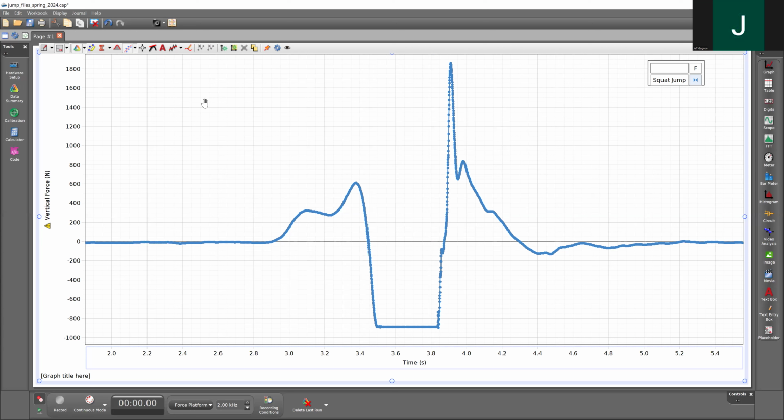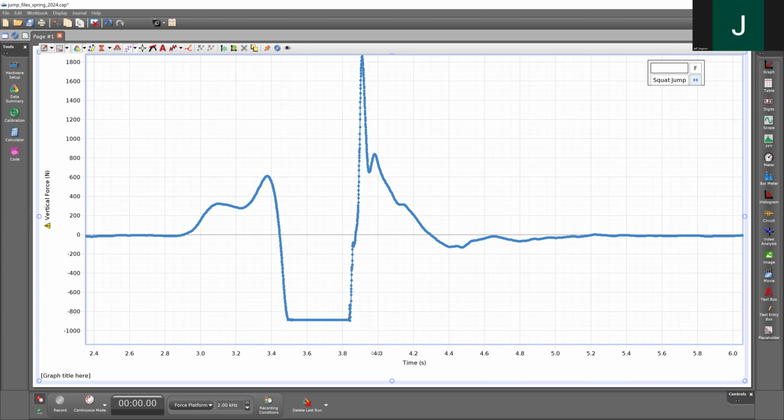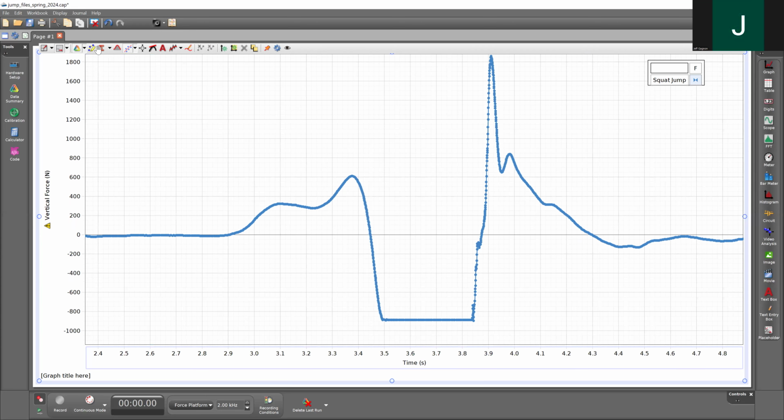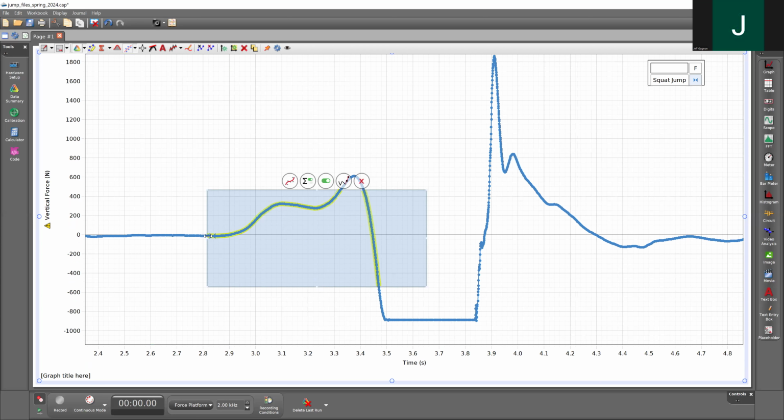And then you need to calculate the impulse when you're doing the squat jump. So again, let me expand this out a little bit. That'll be from 0. Anywhere over here, it doesn't really matter where you start, as long as that's 0. Make sure you include the entire graph.